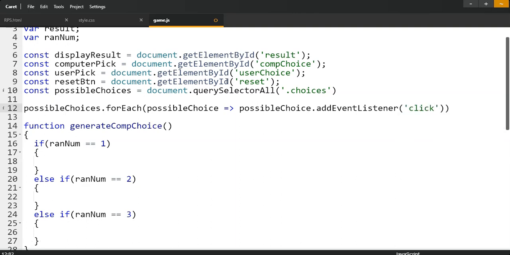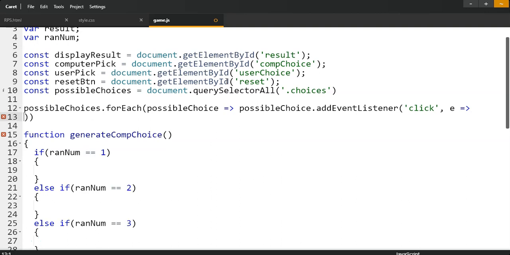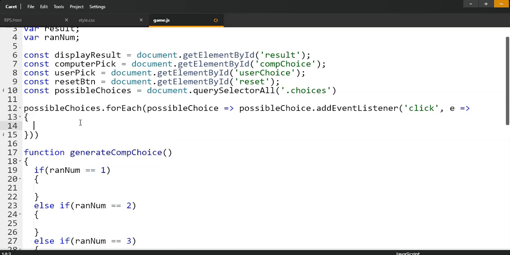So now JavaScript knows that this is if something is clicked. Okay, so inside of that you want to create a value for what you're going to get if it's clicked. So if this is checking for each possible choice that is clicked, we're going to do the function that's in here. So all the things that are in here.